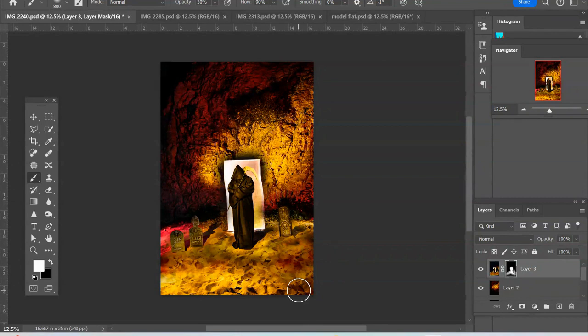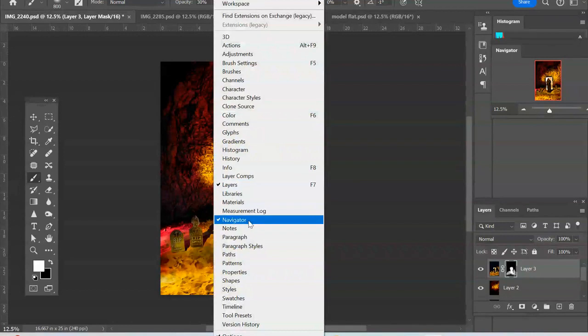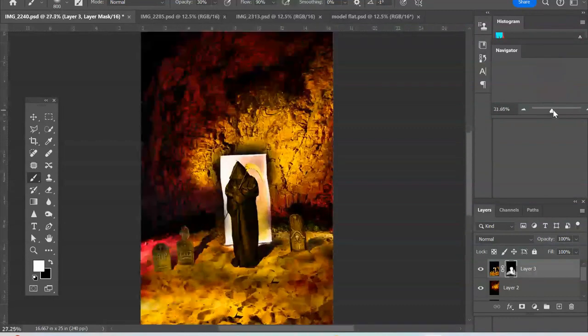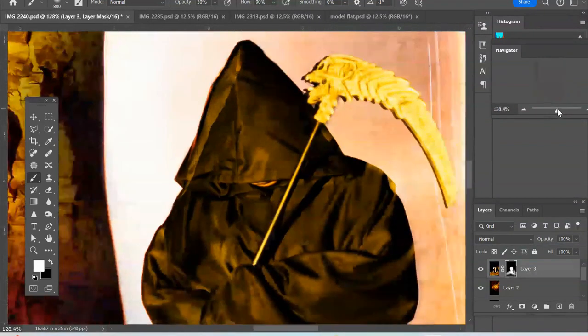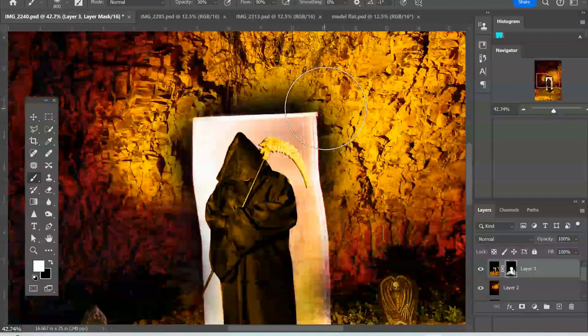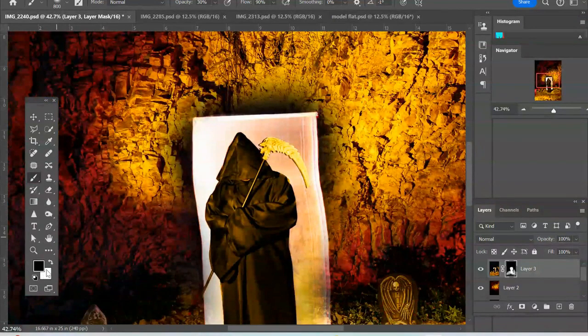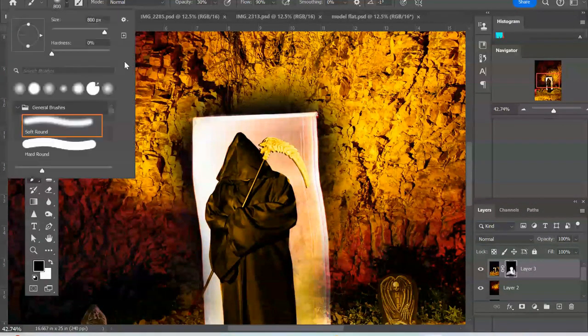And now what we're going to do is we're going to go to window and we're going to make sure our navigator is open, which it is. So over here, you want to make sure you see the little check mark. And what we're going to do is we're going to zoom in really close on our model, and we're going to put black over white, and we're going to go in and choose a brush that's about maybe 100.